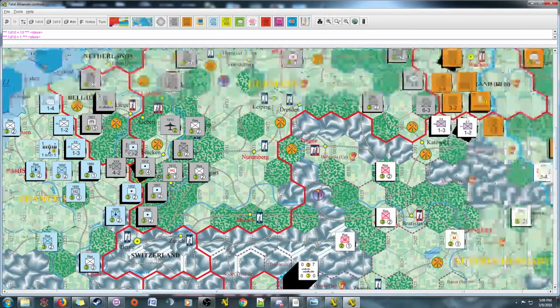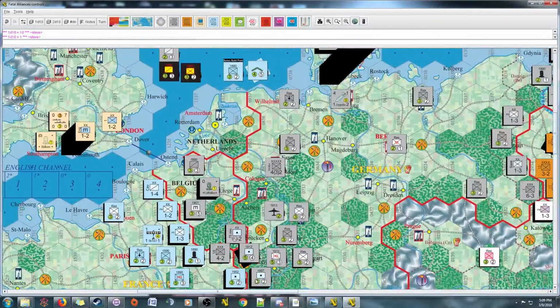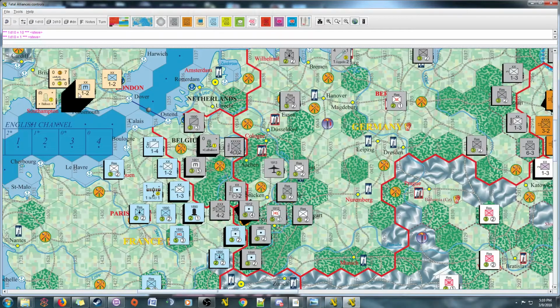Rail movement. I don't think there's any rail movement we want to use. Yeah, I think we're fine. Land movement. I'm going to have Moltke move up to Liège. This will keep everybody well in supply. I kind of want to move somebody up to grab this resource. So if these British come over, that's going to be basically 9 versus... Yeah, I can make that work.